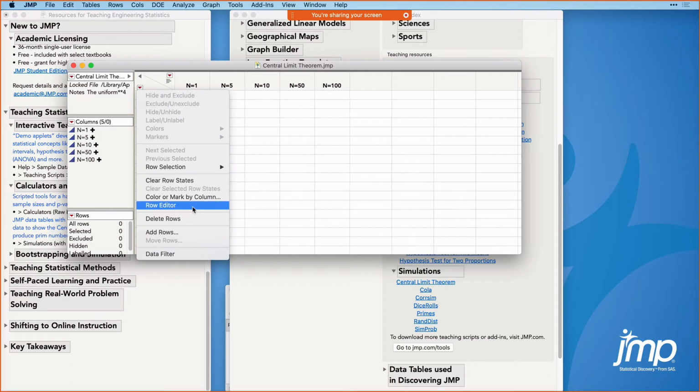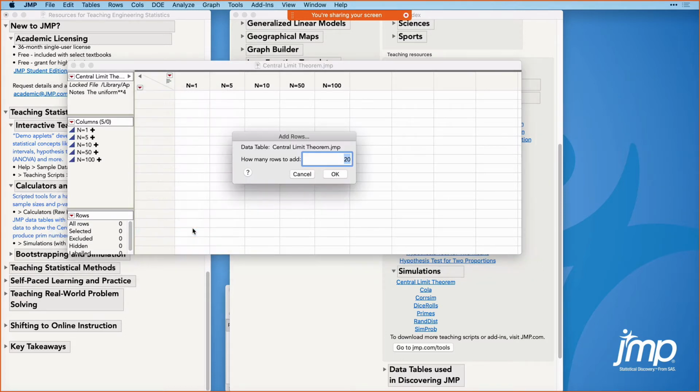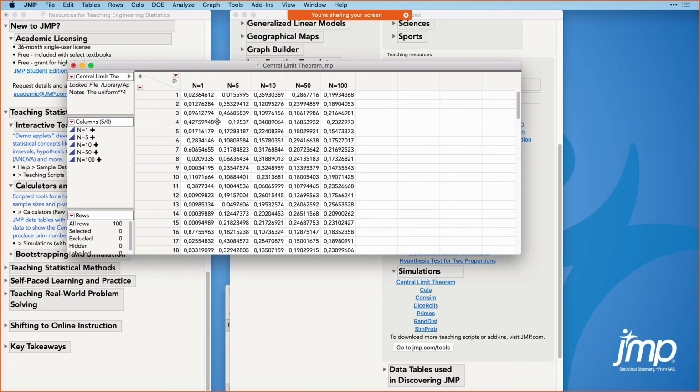So here I just add some rows, and because the columns have formulas, so the values are automatically calculated by these formulas here, and it uses a uniform distribution and then calculating the means at different sample sizes.